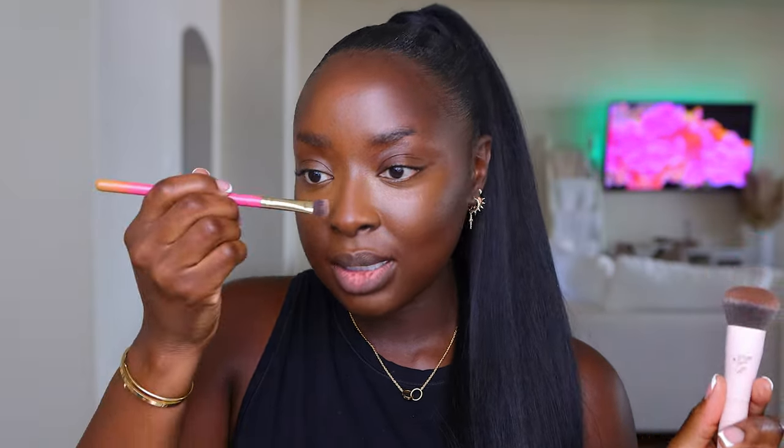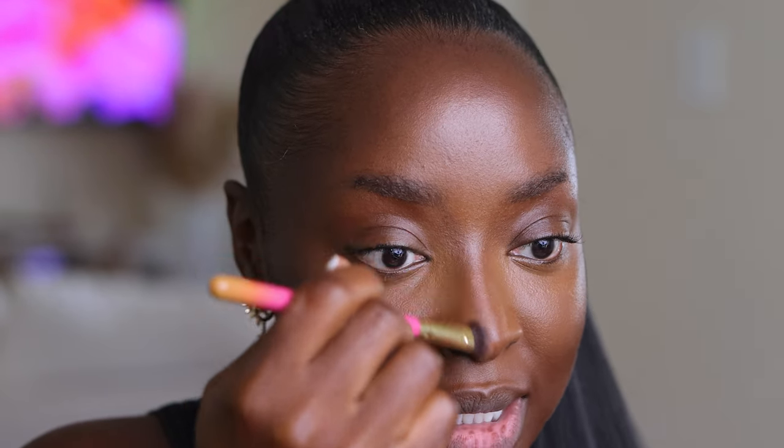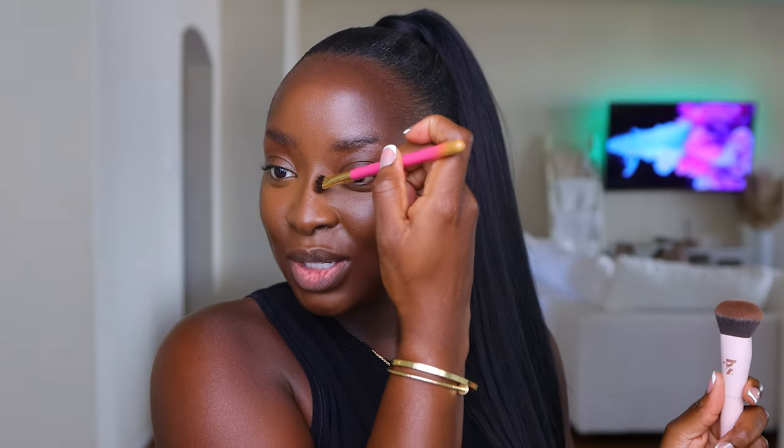Now, with the leftover from this brush, we're gonna take some of the product and go down the side of the nose. This color is so deep for my skin that I don't need to take any more. Although this is a clean brush, so it doesn't have leftover product like it would if this was a used brush. And I'm saying this with a laugh because your brushes really shouldn't be dirty when you use that, but mine do be, you feel what I'm saying? So I know I'm not the only one. So I just took some of the product on this brush. I'm going to diffuse it on the back of my hand a little bit before applying because I don't want this to be too harsh.